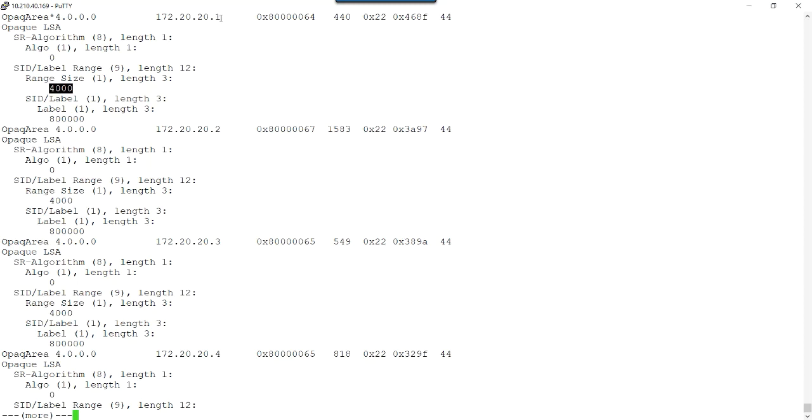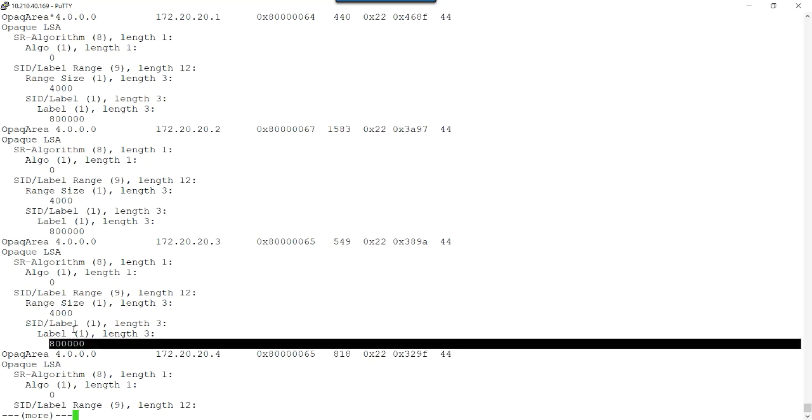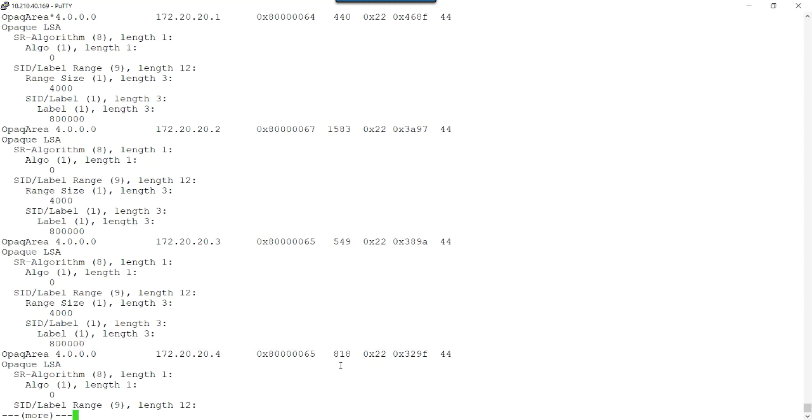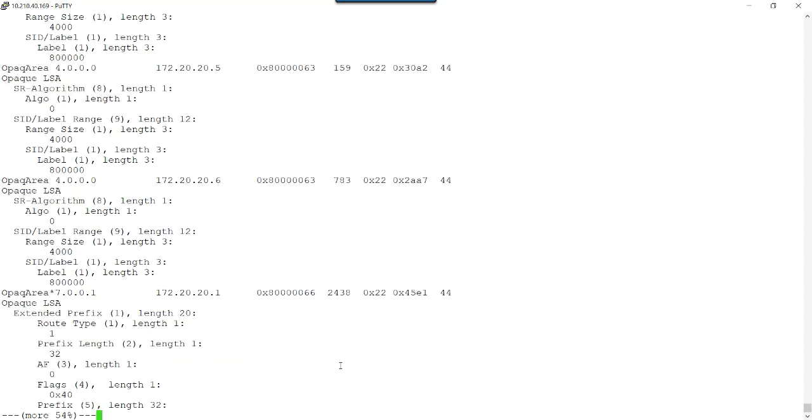And this came from router 1. This is router 1's LSA. This is from VMX2. This is from VMX3. And so I can verify that every node in my network is using the same label range. And that's good. I like that, right? Let's keep going. So I'll see 6 of those, one from router VMX1 all the way through router VMX6.